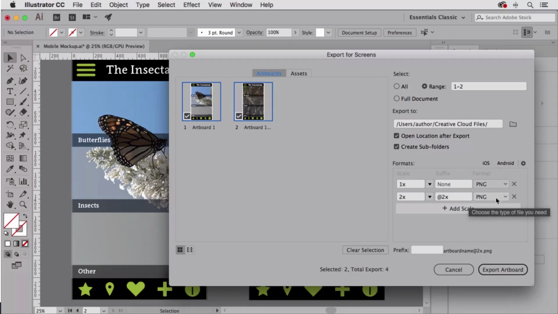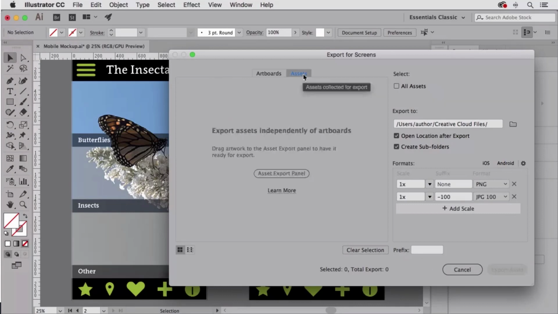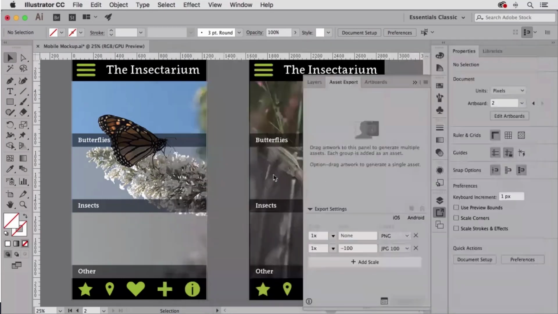Now, in addition, we also have the Assets tab up here. And this allows us to export at a much more granular level, because right now, in the Artboards tab, we're exporting the entire artboard. But here we can export individual elements. And to do so, I'm going to click on the Asset Export Panel button.